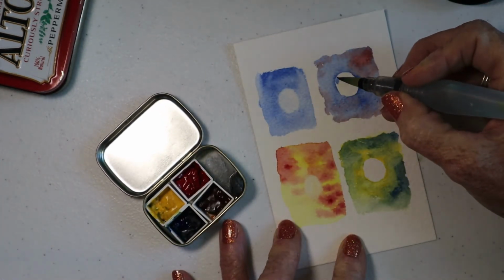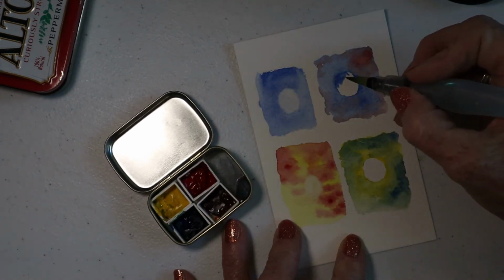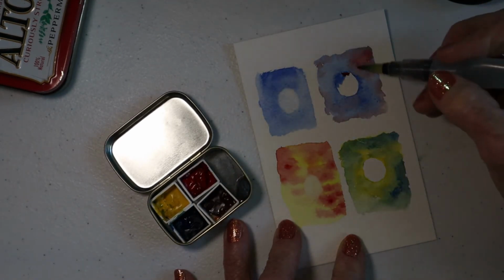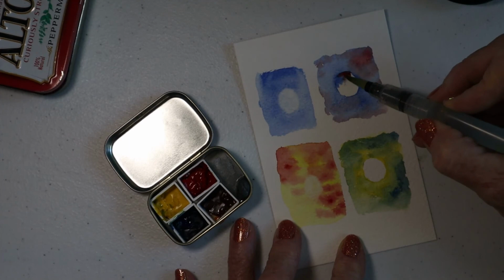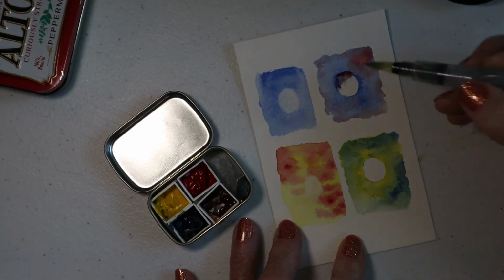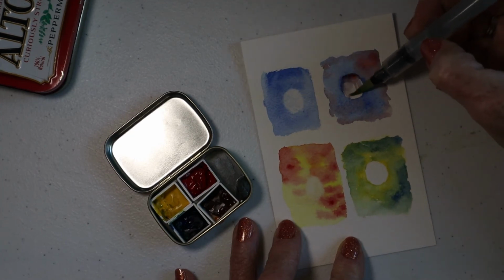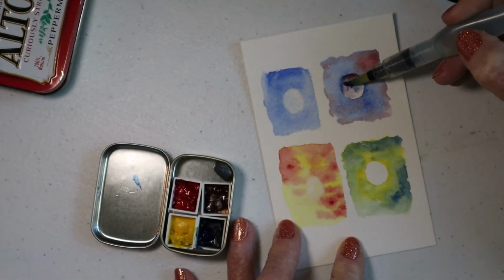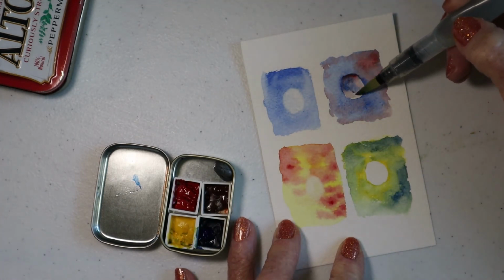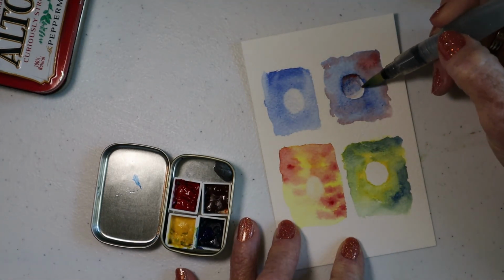So I'm going to start pretty dark up here. I'm going to pull in, because I have red on it also, I'm going to add a little red to that and blur that together. It looks like it's bleeding. Okay, so anyway, that's going to be my dark side, and it's already wet, but I'm going to gently pull the paint, maybe turn my brush sideways, maybe add a touch more, to where the darkest part is toward the top, the lightest part is toward the bottom. There's paint there, but it's lighter.